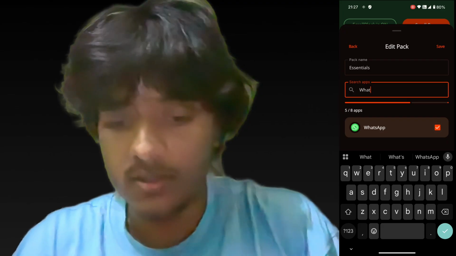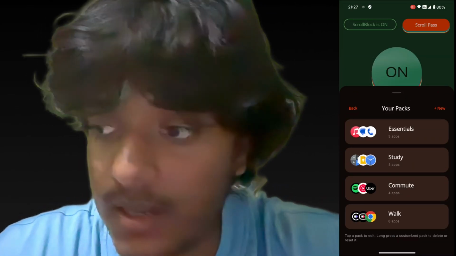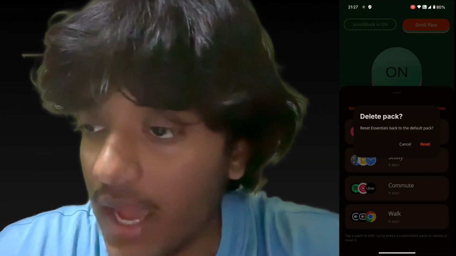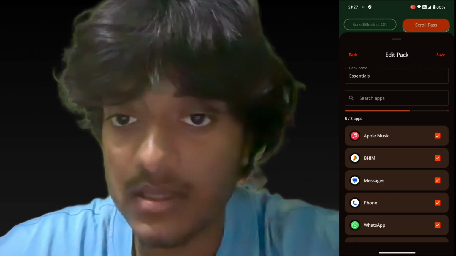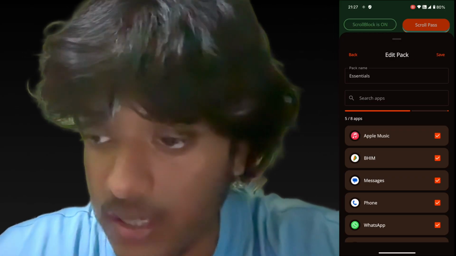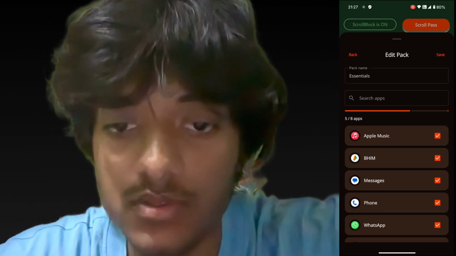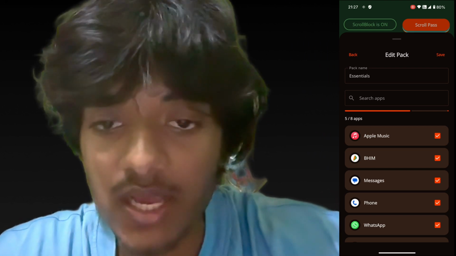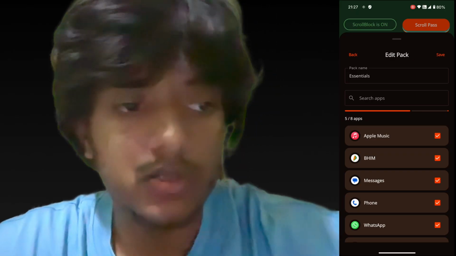But by default these are the apps that you get. And the apps that are generated are the apps that have the highest usage. For example, it chose Apple Music because that is the music app that I used the most in the last week. So in the last week I listened to more music in Apple Music rather than YouTube Music or Spotify. So it chose Apple Music.